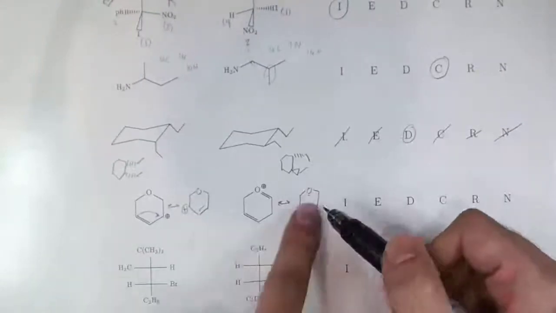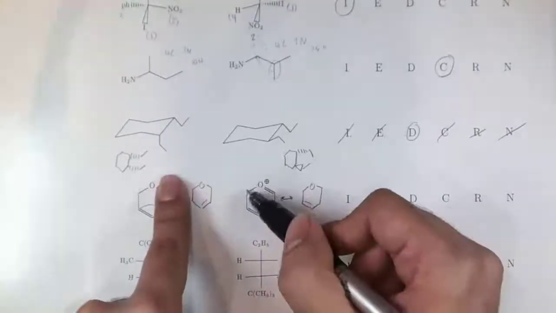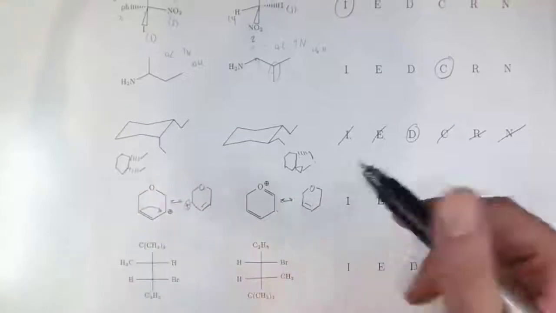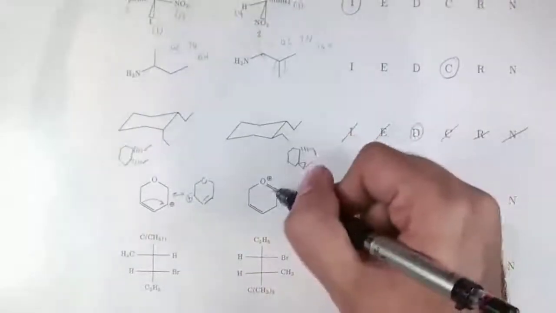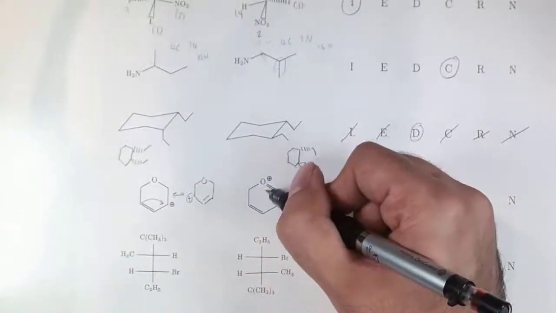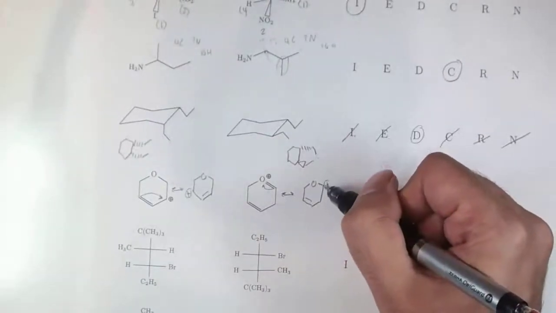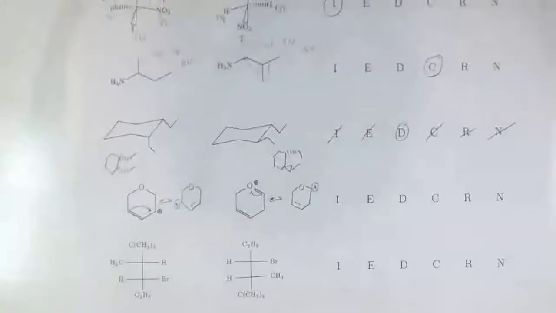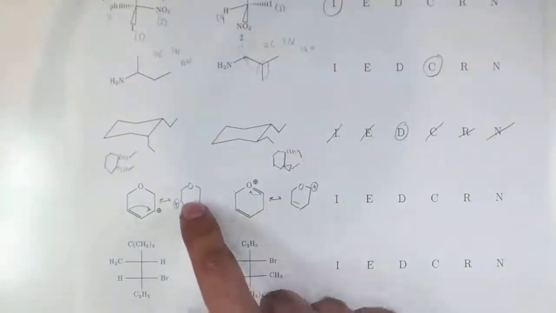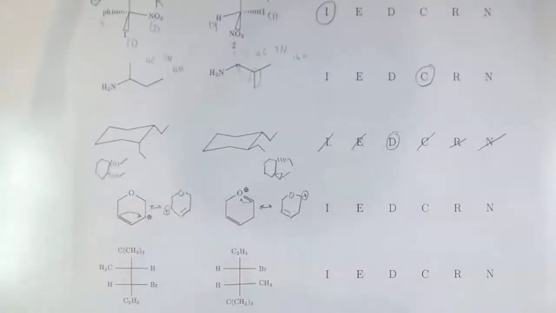And here, my resonance structure will be... my double bond has to stay here because everything else adjacent to it is sp3. This is sp3, this is sp3. So what about my oxygen? I can't take this electron and just give it to oxygen, so oxygen becomes neutralized, but my positive charge will end up being here. So do these two have any relation to one another, either resonance structures of each other?